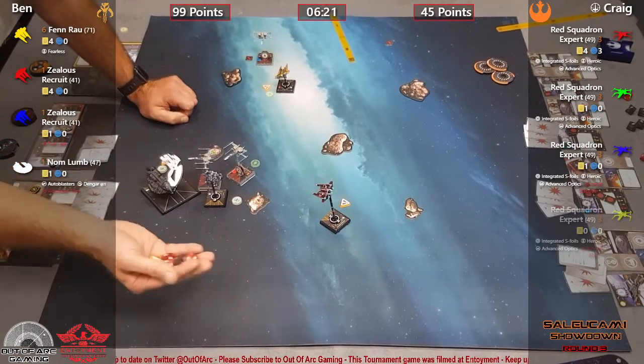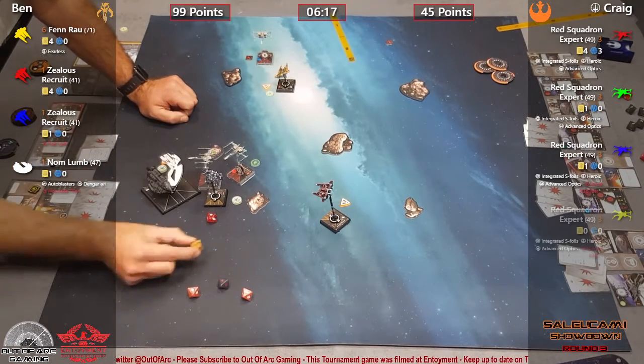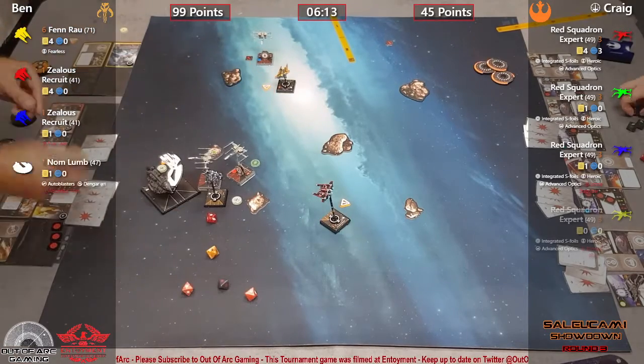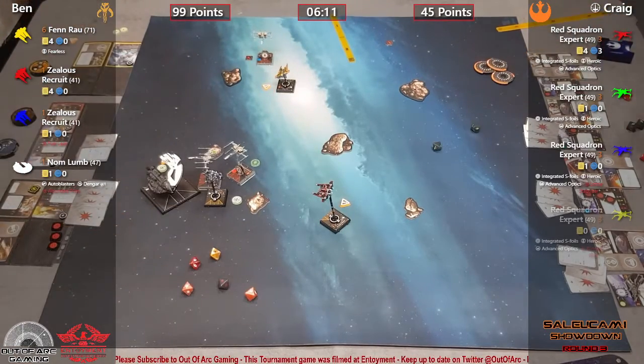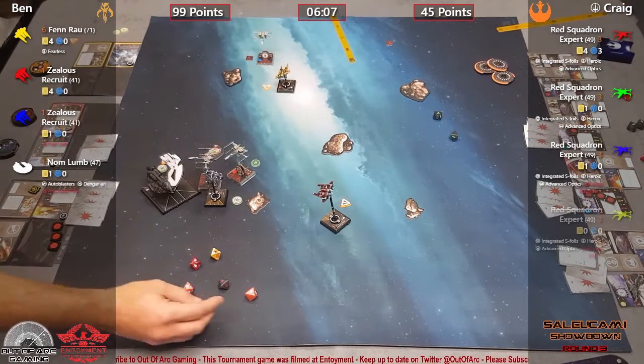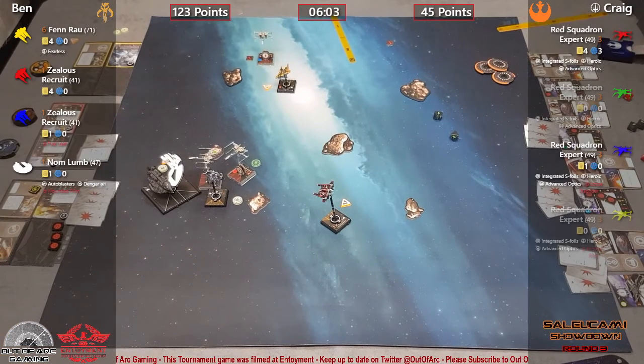Yeah. And Fearless. Focus. Focus. Yeah. Yep. That's 5 hits. Goodbye, blue. Oh, we do get heroic. And he gets an evade. So one last heroic roll of the dice.